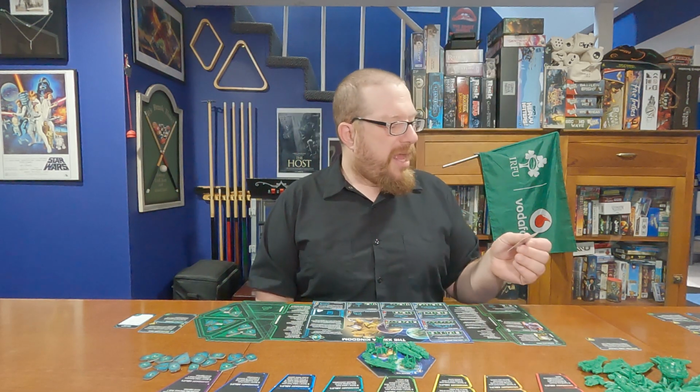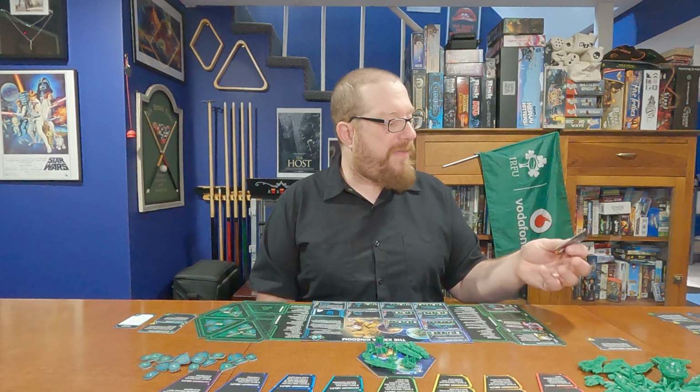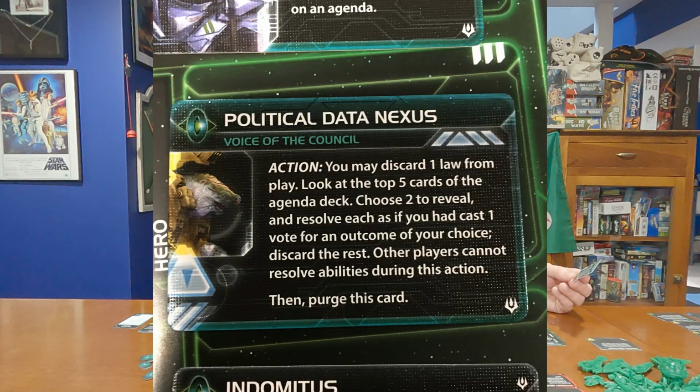Now, the hero is Xxcha Grom, the Council's Heart. As always, they are unlocked when you've scored 3 objectives, and then they become Political Data Nexus, Voice of the Council. Action. You may discard 1 law from play. Look at the top 5 cards of the agenda deck. Choose 2 to reveal, and resolve each as if you had cast 1 vote for an outcome of your choice. Discard the rest. Other players cannot resolve abilities during this action, then purge this card.